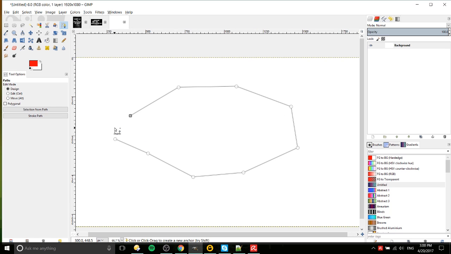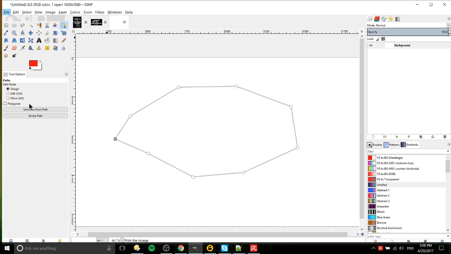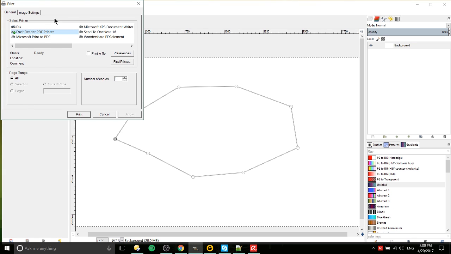So the idea with the path is that you can get a pretty precise selection, and when you get down to the end, if you want to actually complete the circuit of the path, you can hold Control down and then click. You can see a little join icon between those two spots. And now we have a path selected, which actually gets created not in our image, but over on this paths area.